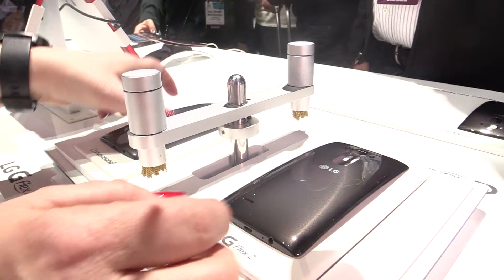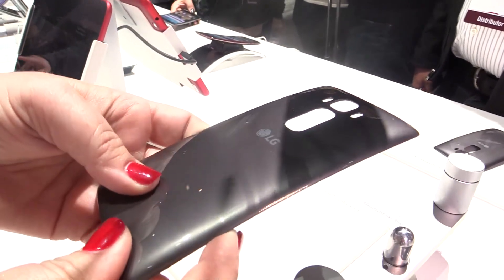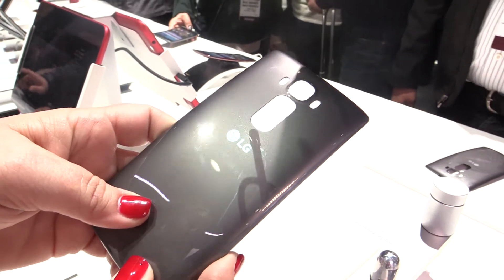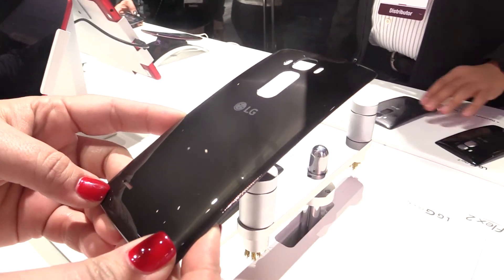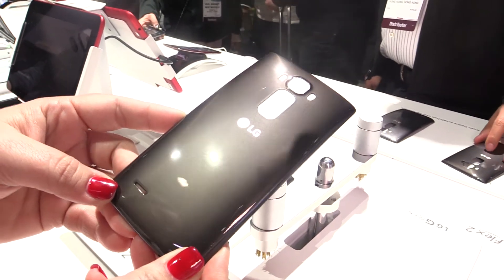Let's take a look. With the conventional cover, you can see exactly where it was just scratching — you can see the scratches there across, and those are not going to go away. This is the one that does not have the polymer coating. Now, on the back of the LG G Flex 2 with the polymer coating, you can see that any scratches that were there have disappeared in about 10 seconds.